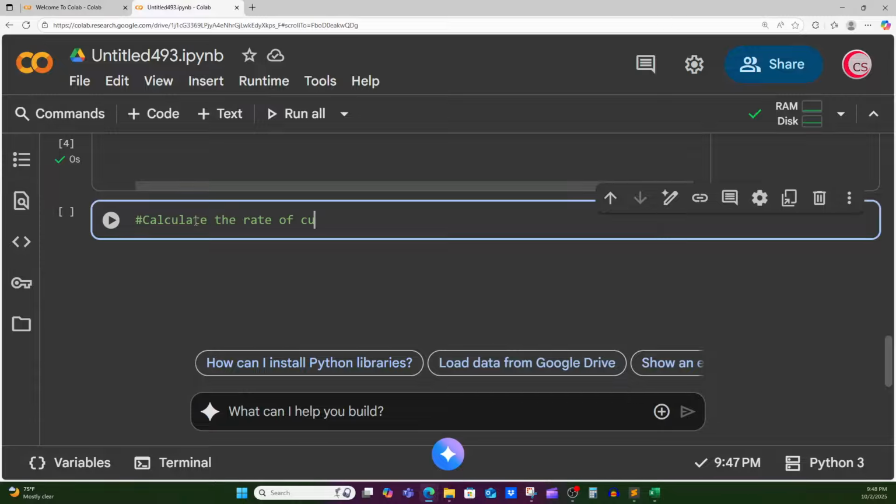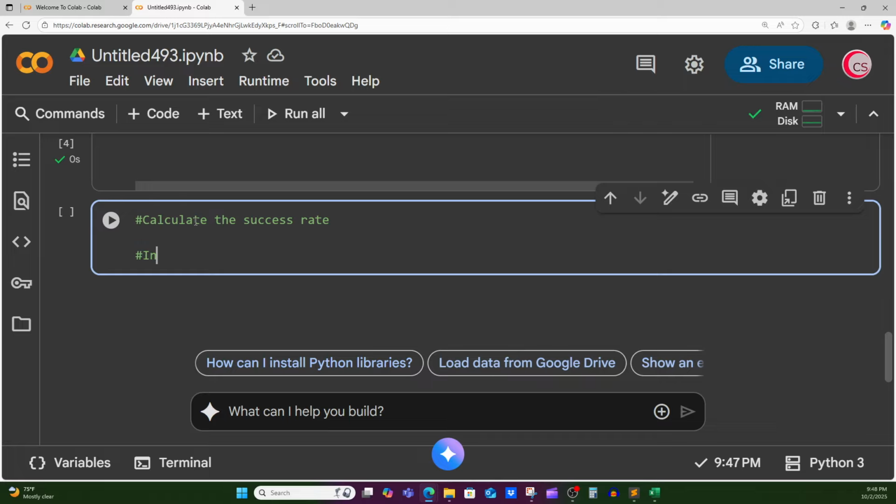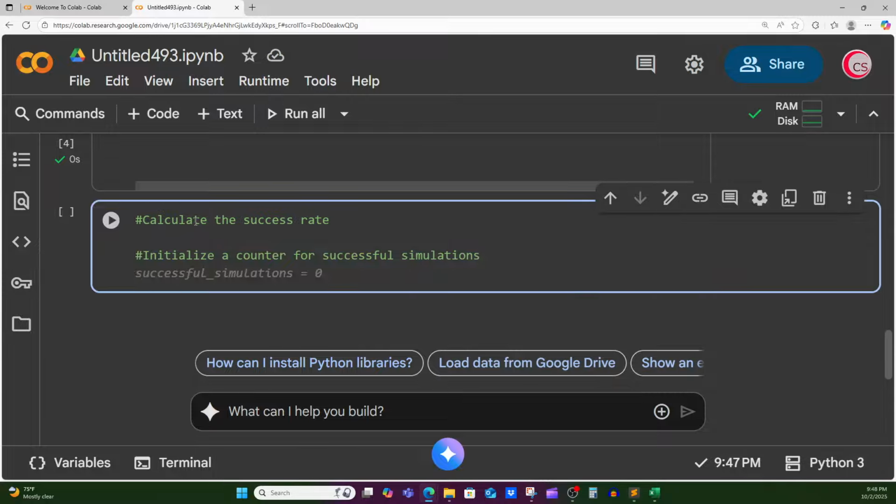So how many portfolios lasted for 30 years in this case? All right, so first I'm going to initialize a counter for successful simulations. And those are all the simulations that were not zero.